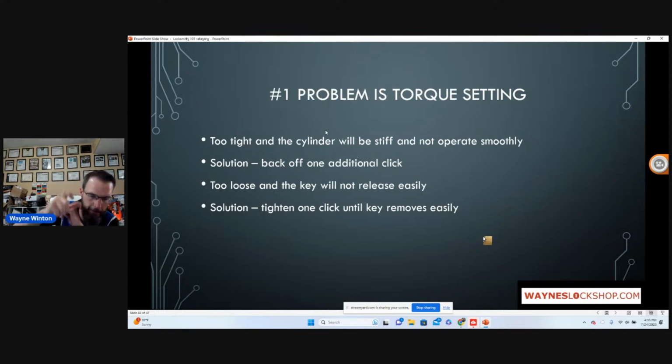Some cap screws are not completely perfectly round, so you may have spots where it works smooth and then you turn it a little more and it has a rough hang-up area. It's because that cap is not completely perfectly smooth. Back it off 1 more notch. As long as the key still comes out, that should fix the problem.